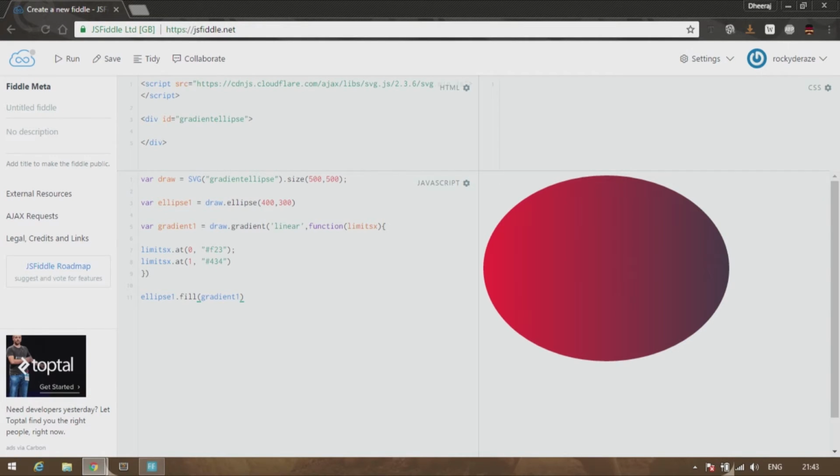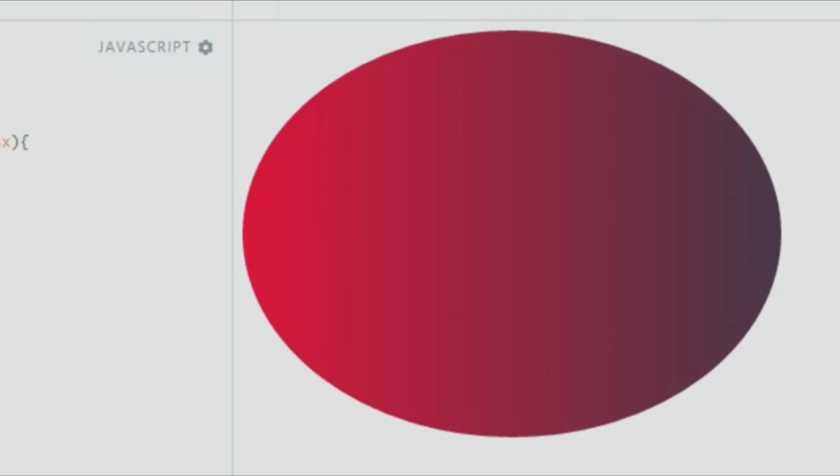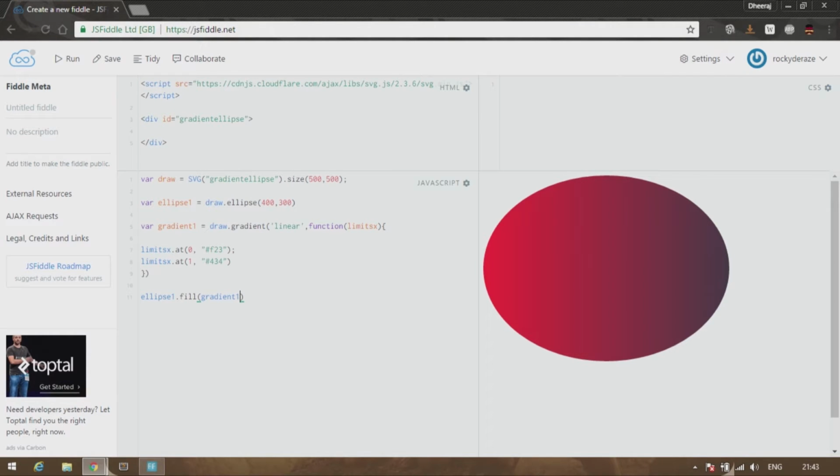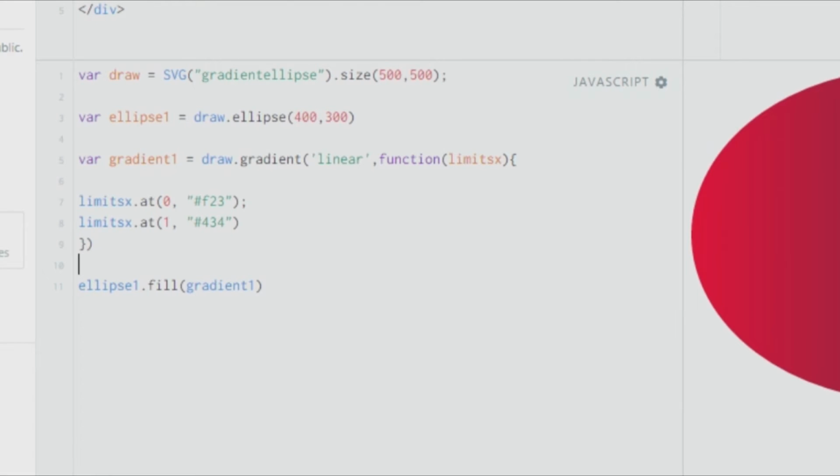Alright, so as you can see, we have a lovely gradient over here, and this is how you create gradients and apply them. Lastly, I would like to show how to define the direction of this gradient, so you can change the direction from where to where. So as usual, note down this, guys, you have to give the coordinates in the scale of 0 to 1, not the usual sense. Gradients work with a coordinate system of 0, 1, or you can even give minus 1 in the negative direction. So all you need to do is take gradient1 and specify from, and give the coordinates in the x and y plane, let us say 0,0, and then you give a dot to and specify the ending point, so let's say 1,1.